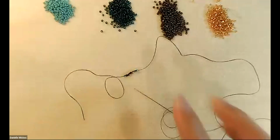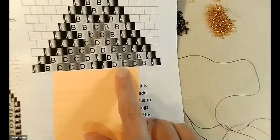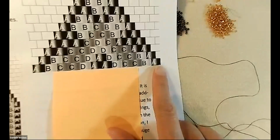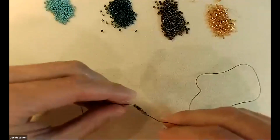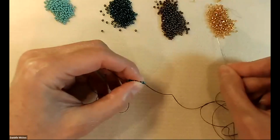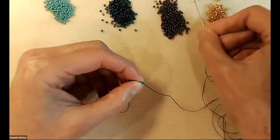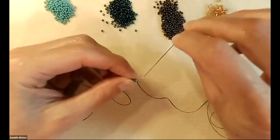So let's see, here's the pattern. I just added that last A. So I'm gonna go and add a D, C, C, B, A. And this gorgeous color here, this is topaz. I'm chasing the bead there. Here we go.